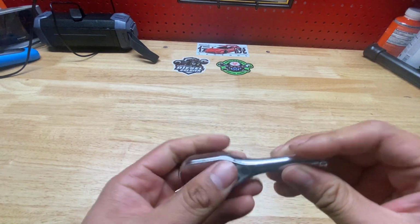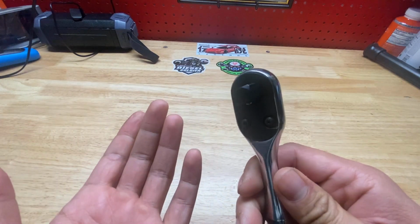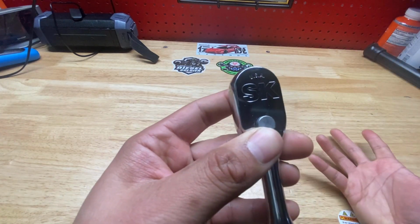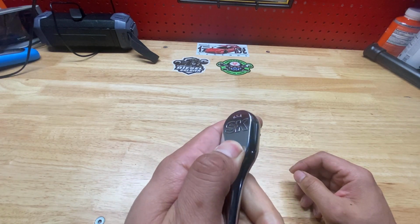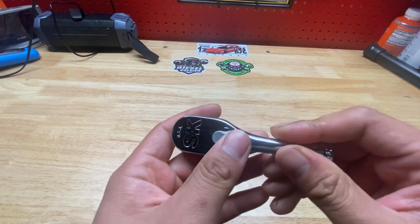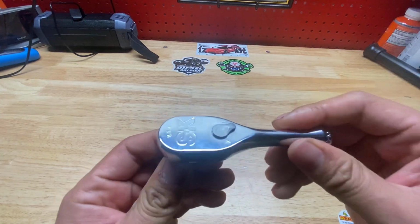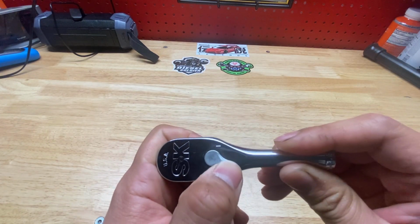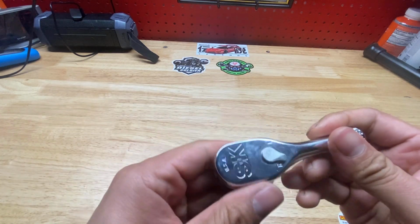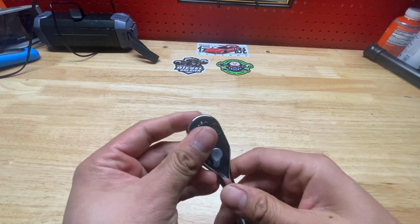stubby wrench. It's not as smooth as the Snap-on, but then again, this is pretty cheap compared to Snap-on, because the Snap-on is about, without the discount, $110, and this is $60. I think they had a deal when I got this. The original price is $75, but I got it for $60, so it's not bad. No student discount, nothing like that, just the pure SK discount.